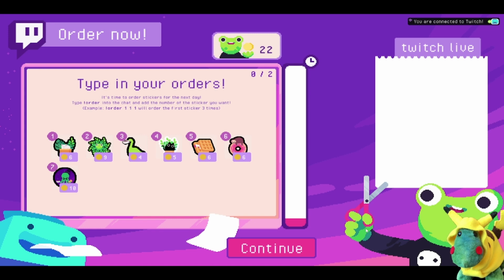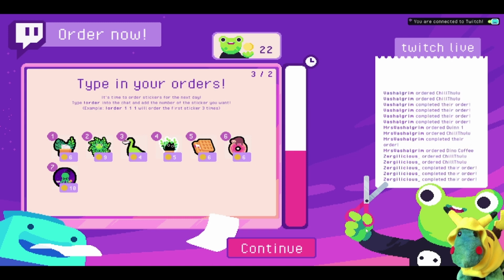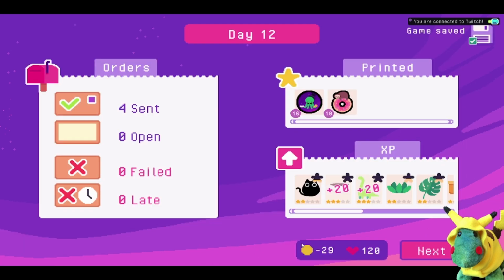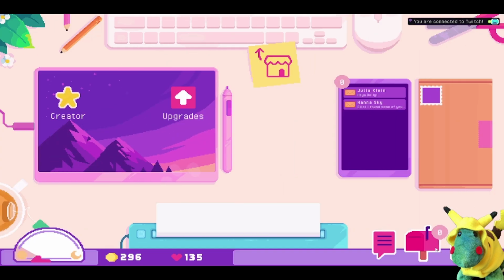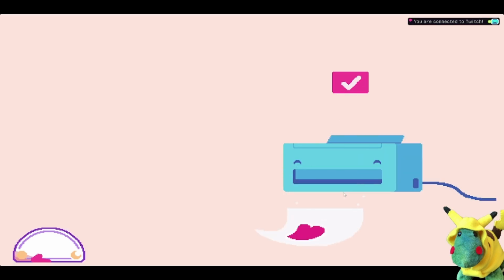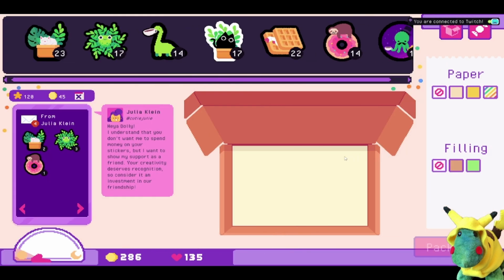Alright, go ahead. Only two, yeah, I see it. Only two. I have enough stickers. Zerg and Fishogram. Alright. Didn't lose that much money, so that's nice. Oh boy. I do need to print the chicken and waffles. Lots of hearts, yes. Alright, let's do the orders first.